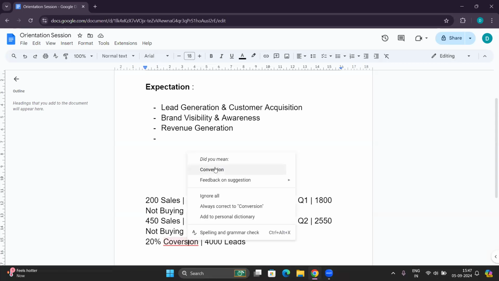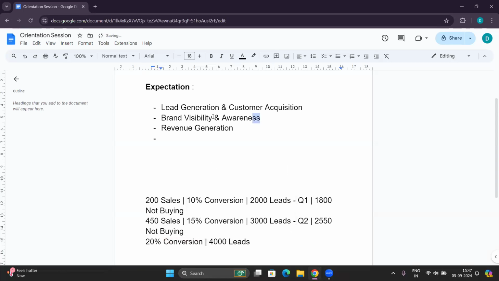People are buying more because I catered to some of the people here who had brand trust issues or visibility issues. And for the people who have other factors, some of them I can eliminate with my revenue generation strategies. So I'll be able to make my conversion go higher, and that will be 20%, let's say this time. 5% more I'll be able to grab. Now I have 800 sales with a 20% conversion ratio in quarter three.